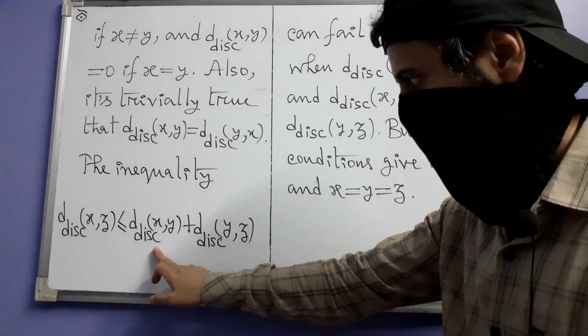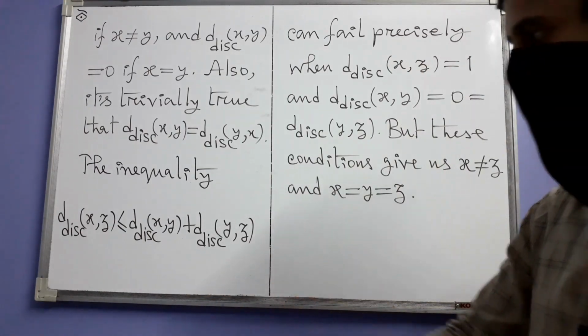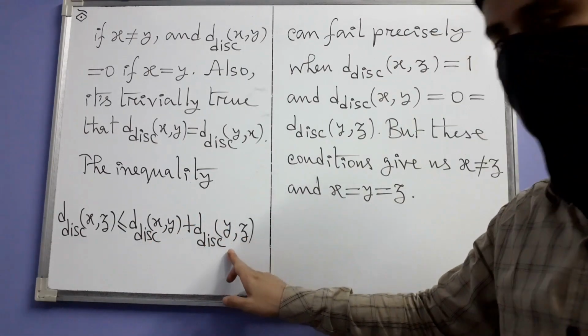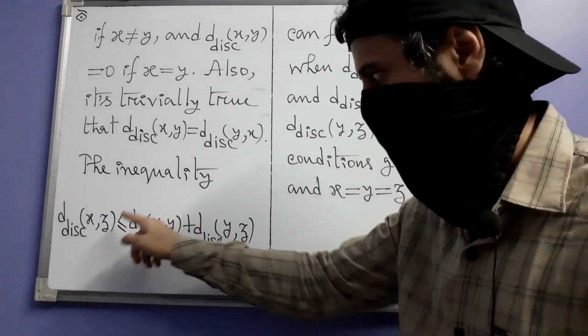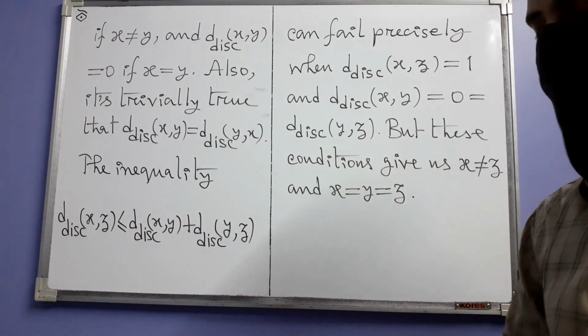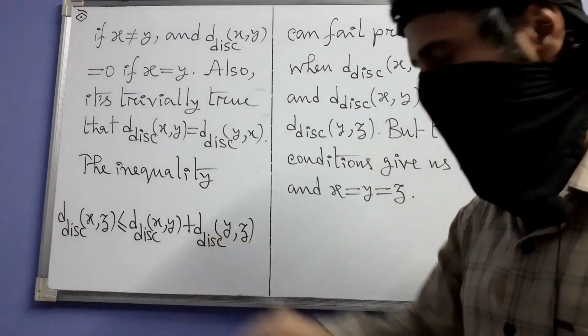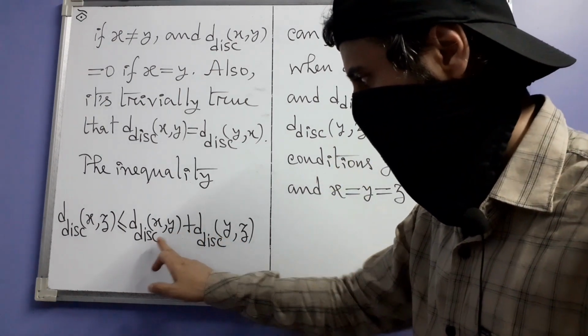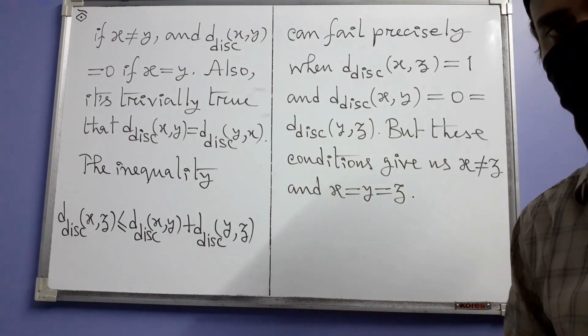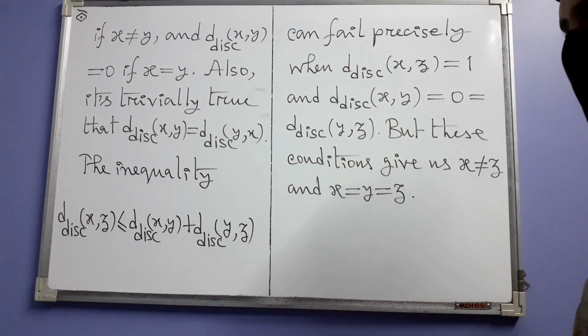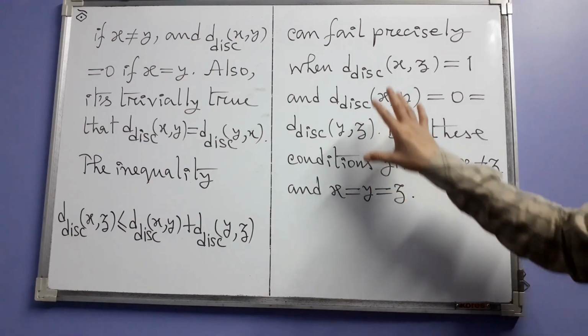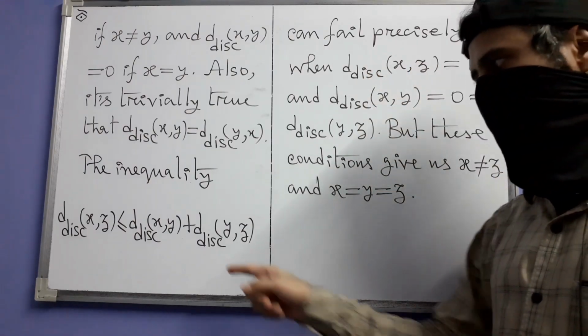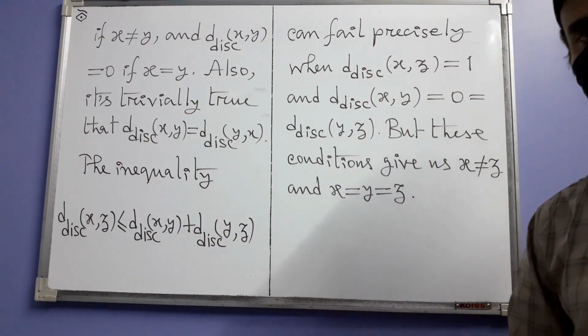But if we do have 1 here, then we need at least 1 on the right hand side. Let me actually tell you the cases. This is 1 and this is 0, then also no problem, 1 is less than or equal to 1 plus 0. The other case is this is 1 and this is 0, again no problem. And the only other case is that both of them are 1. Again we have our inequality true. So this is the only problematic case in which this inequality fails.